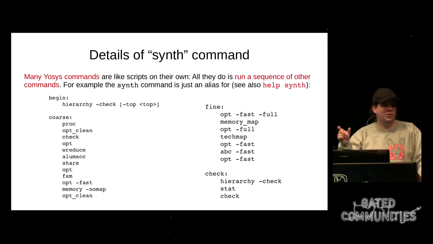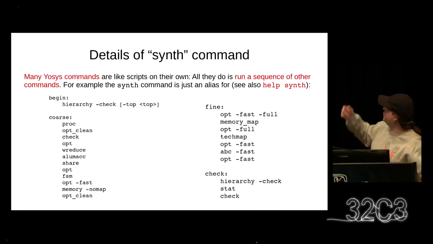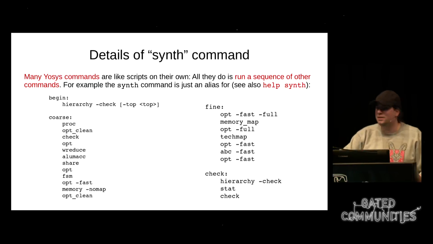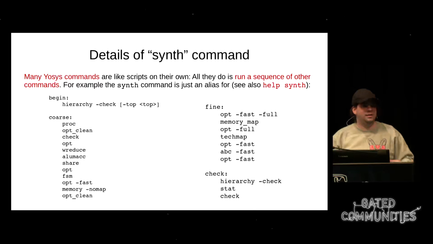But in Yosys, this synth command is actually a script itself that is just a sequence of other commands. When you look into the help message for the synth command, you see this script that is actually used behind the scenes. Some of those commands, like proc or opt or fsm or memory, are themselves just sequences of other commands. So it's quite easy to look at this and understand what steps are taken in sequence to turn a high-level description of a design into a low-level netlist for the given target architecture. And it's also possible to stop synthesis at any given point, dump this intermediate netlist, and see what's going on.